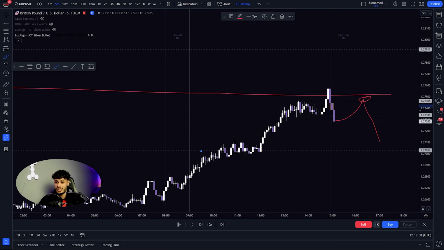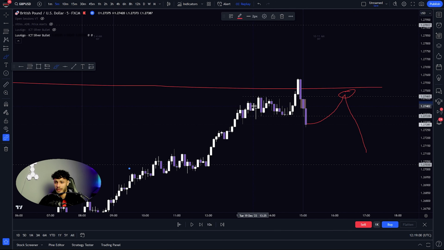Why I didn't short is because I look at the order flow. I look at the strength of the buyers and sellers within candles. And this is why I believe that my way of looking at the silver bullet gives me a much, much better win rate. My trades are a lot more high probable in that sense.